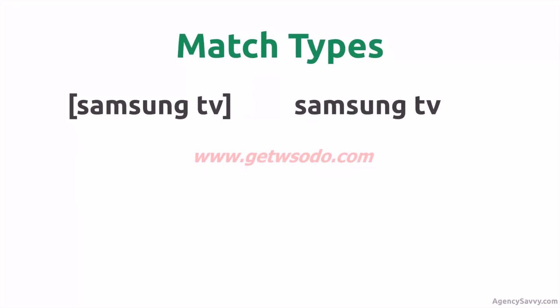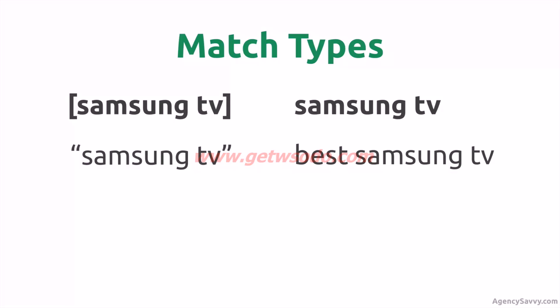And I debated long and hard about whether to include this and whether I have time to talk about match types, but I thought it's worth doing. There are these things called match types. At the top here we have exact match, denoted by the square brackets. So the left hand side is the keyword, the right hand side is the search query, just as we had it before. Then we have things like phrase match, which is putting the double quotes around the keyword.